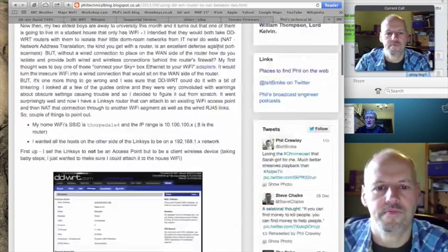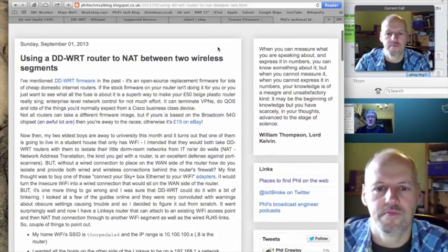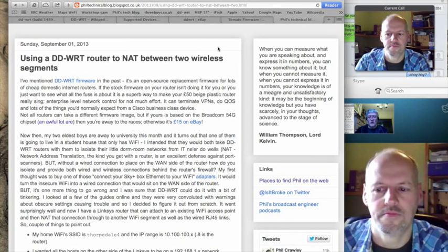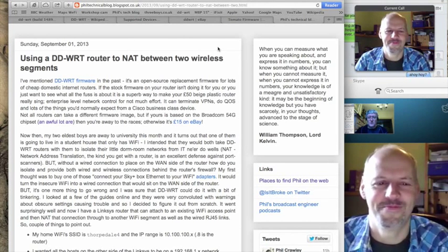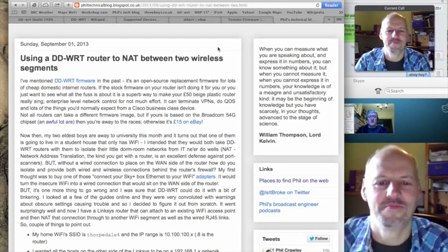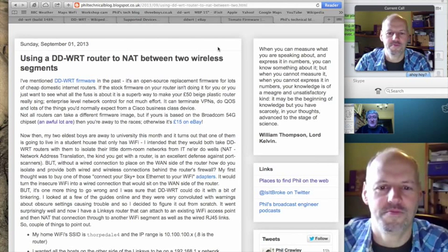And the thing that I've done a bit is using them to net between two wireless segments. So if your young person's going away to university and they're going to a dorm or a hall where they get free high-speed wireless, but you don't know who else is on that wireless segment, and what the computer science student down the corridor is doing, hacking away. Ideally, you want to stick another firewall between the free university-provided wireless and the little bit of wireless they have in their bedroom for their laptop and their smartphone or whatever. So DD-WRT is excellent at that.